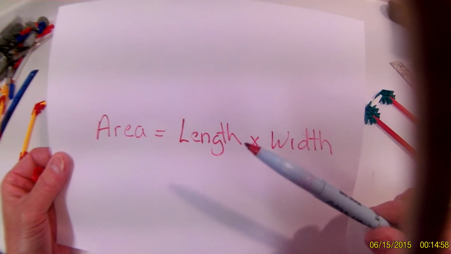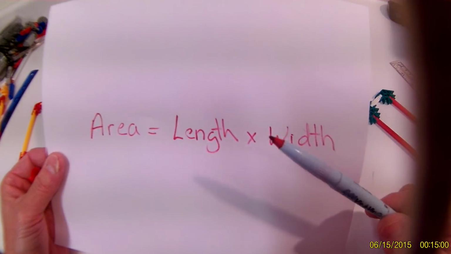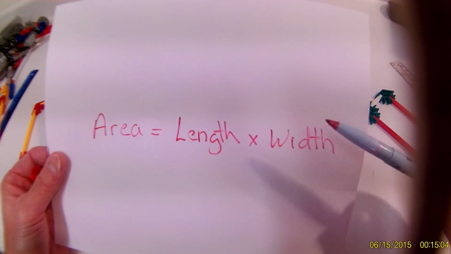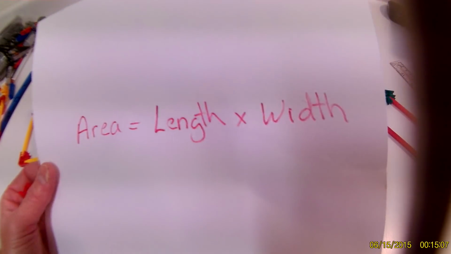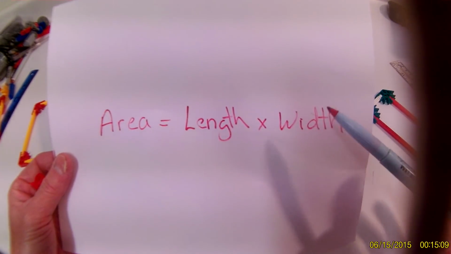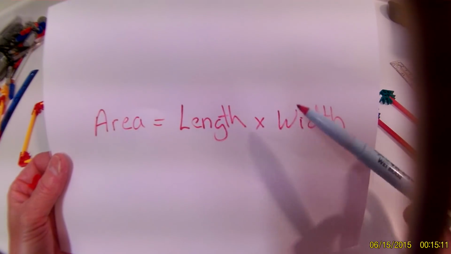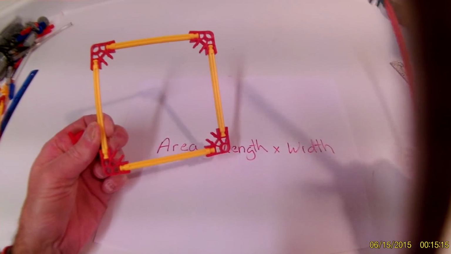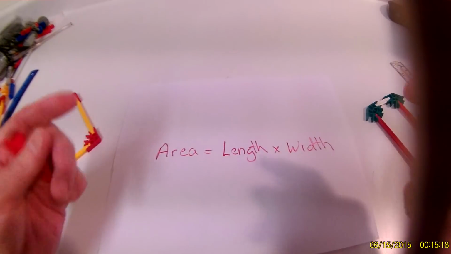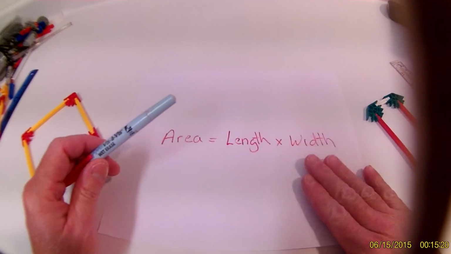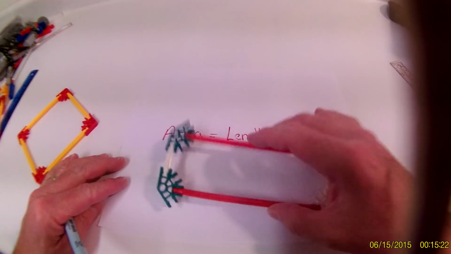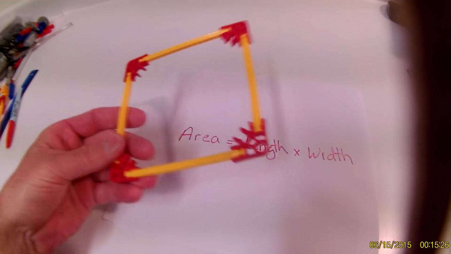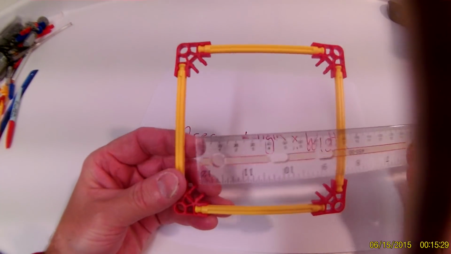Now, this formula applies to squares and to rectangles, but not to triangles, okay? And not to irregular shaped polygons. But you can use this to find the area of a lot of different shapes if you break everything down into either squares or rectangles, okay? Or triangles. So anyways, let's take a look at how we actually go about finding area for KNEX shapes, all right? Now, the first thing that you'll do is you will measure.